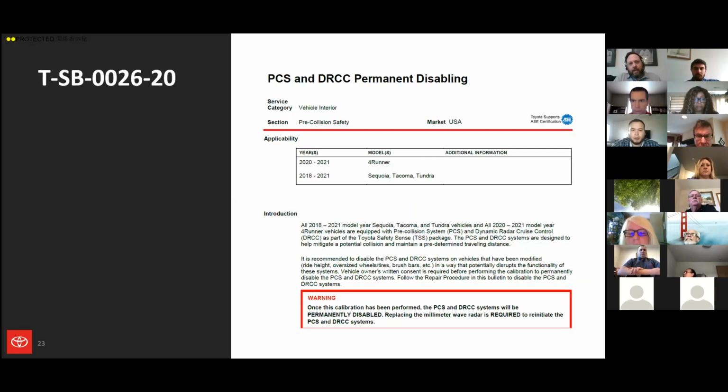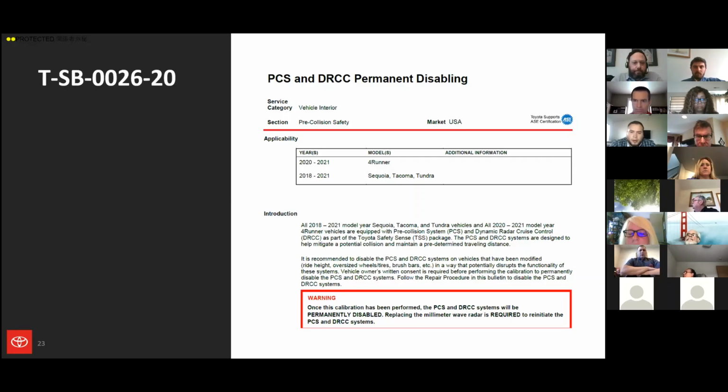Again, listening to the voice of the customer, we know a lot of folks that buy these body-on-frame vehicles lift them. So this TSB addresses 2020 model year and 21 model year 4Runner, as well as 2018 model year through 2021 model year Sequoia, Tacoma, Tundra. Land Cruiser is not part of this TSB.